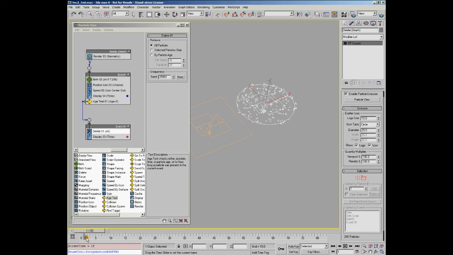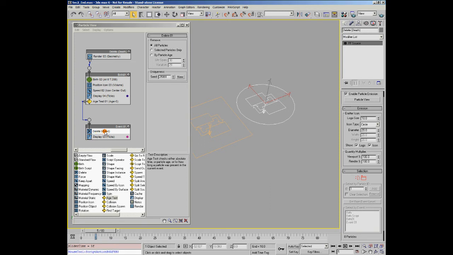Now that's actually useful sometimes because you just want to kill particles off. It's as simple as that, and you can use a test and then pass them to another event and those particles don't exist anymore. You don't want to decide on a duration. You're not interested in what's the age of the particle or whether it's selected. You simply want to remove it from the scene. So you can use this option to very quickly remove particles.